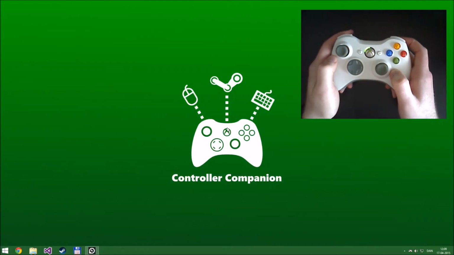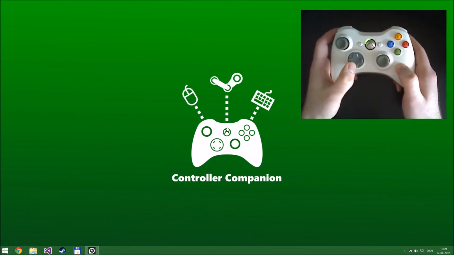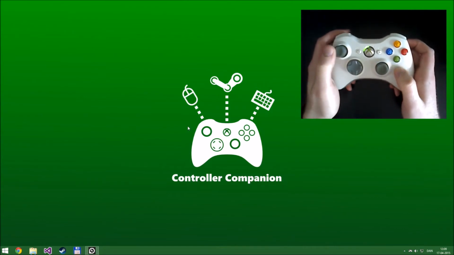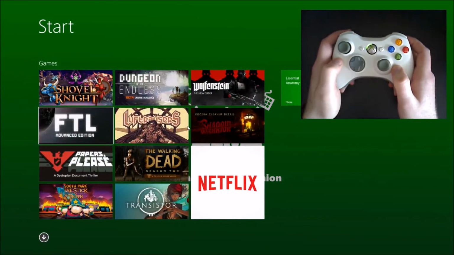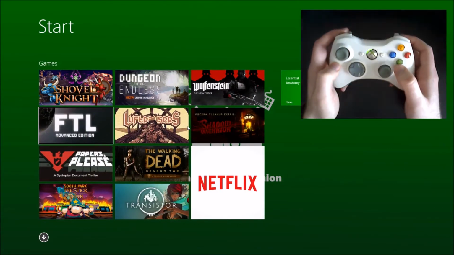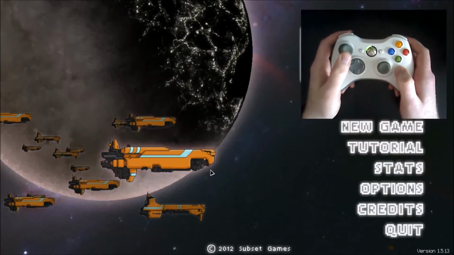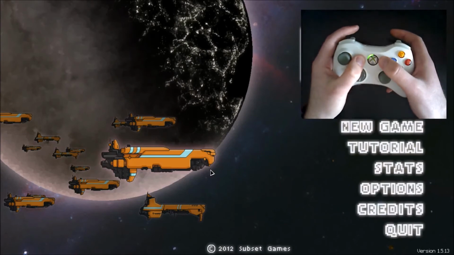Which is kind of a problem because there might be a full screen game that you want to use the mouse on. So in this case, for example, if I go to the start menu here, there we go. I've got FTL. FTL doesn't have native controller support, so if I launch FTL, you can see I can control my mouse just in the beginning there, but then it turns off because of the full screen app. So in order to turn it back on for the full screen app, I have of course to hold the back button and press the start button.